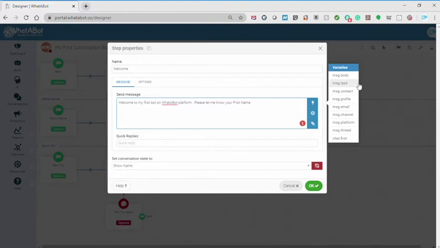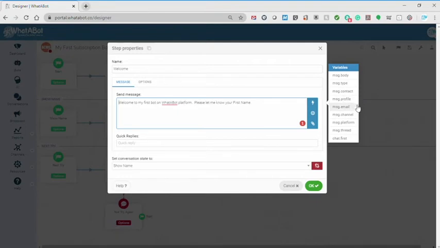In case the message type sent is different from chat, then the msg.body variable will have the multimedia element in data URL format. The next message variable is msg.contact. It displays the user identifier of the sender. If the bot is using WhatsApp, then the identifier will be the country code, plus the phone number, plus the string @c.us. msg.profile. It displays the name of the end user if available.